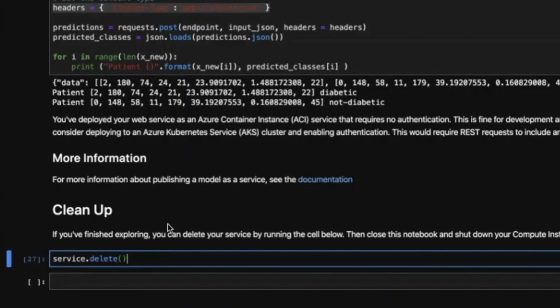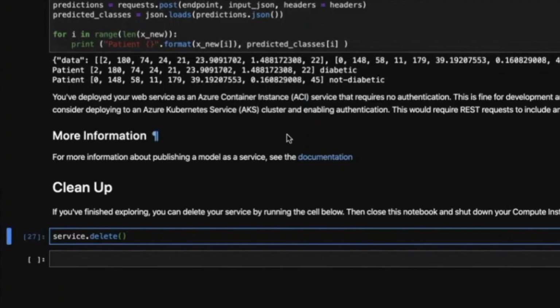Since it's the service class that is given to us, which is common across all of these, internally it manages the complexities of all the different environments. It will take care of how to delete the service if it is deployed on a container, how to delete it on Kubernetes, and so on and so forth. All these things are again transparent to us, and the complexity is hidden below.